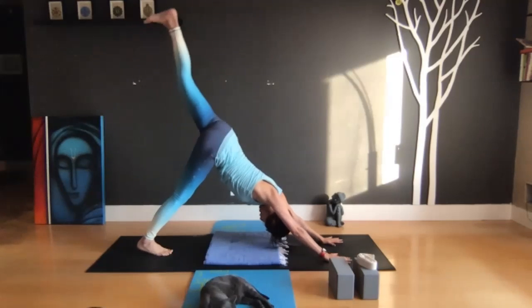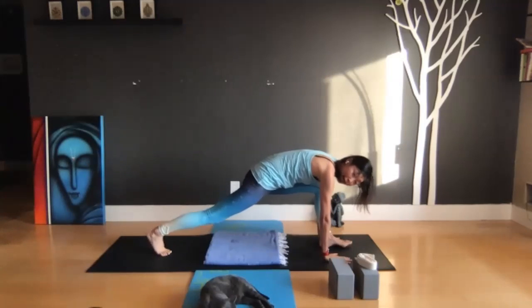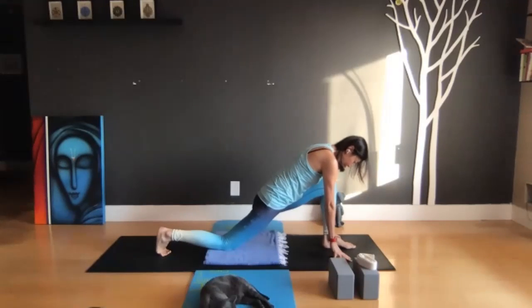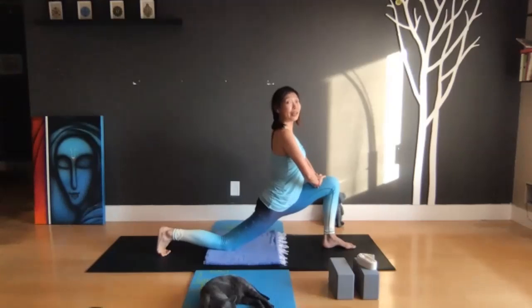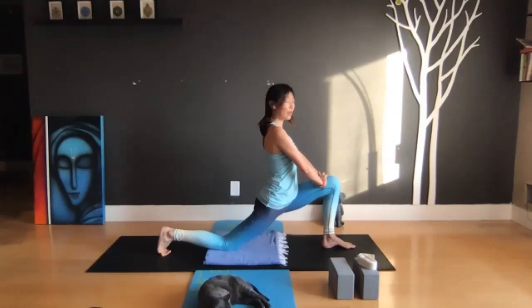Next, inhale, left leg up to the sky. Exhale, left leg between hands, right knee down. Inhale, hands to the left thigh. Open the chest, push your left thigh away from your chest and chest away from the thigh.